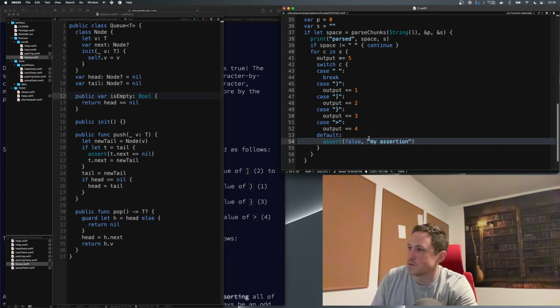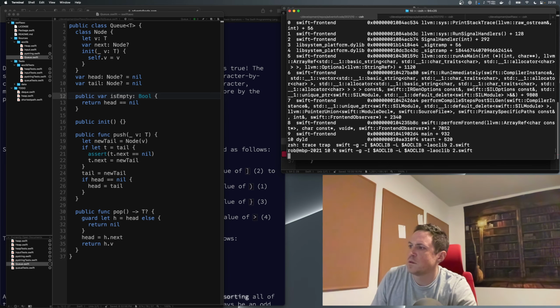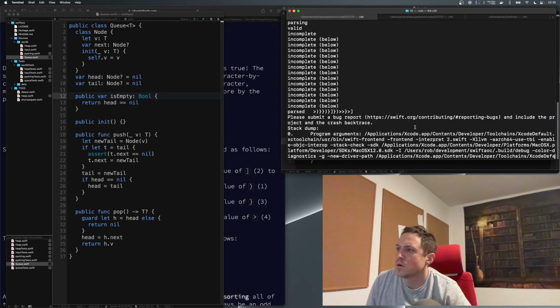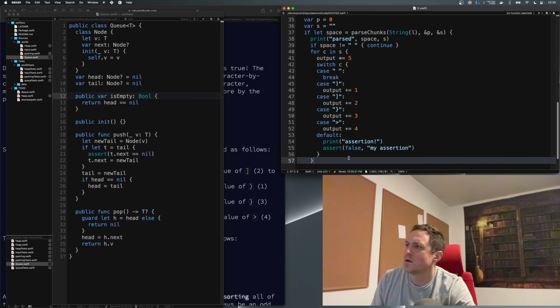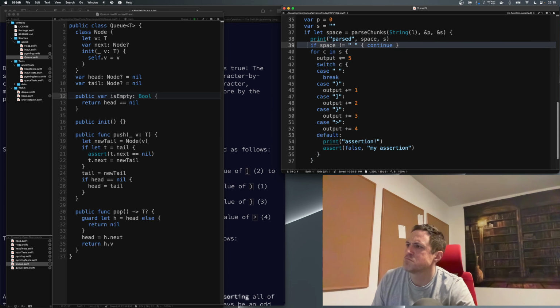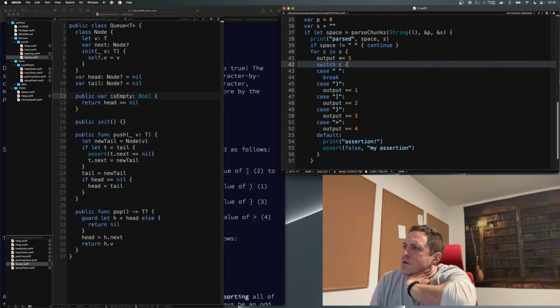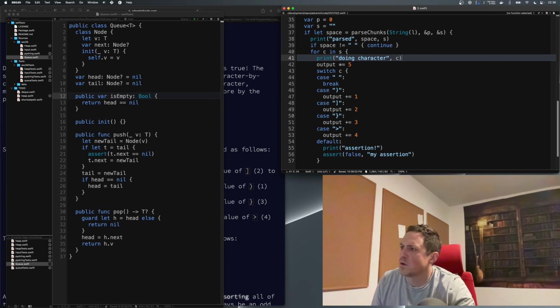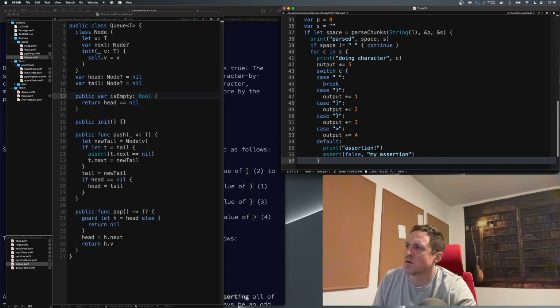Well, I don't even know about assertions now in this mode. What? Oh, no. Parsed our thing. Switch.